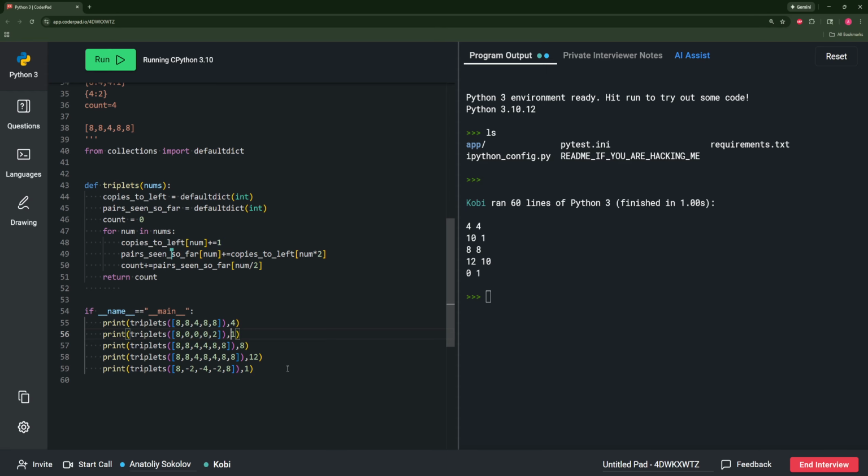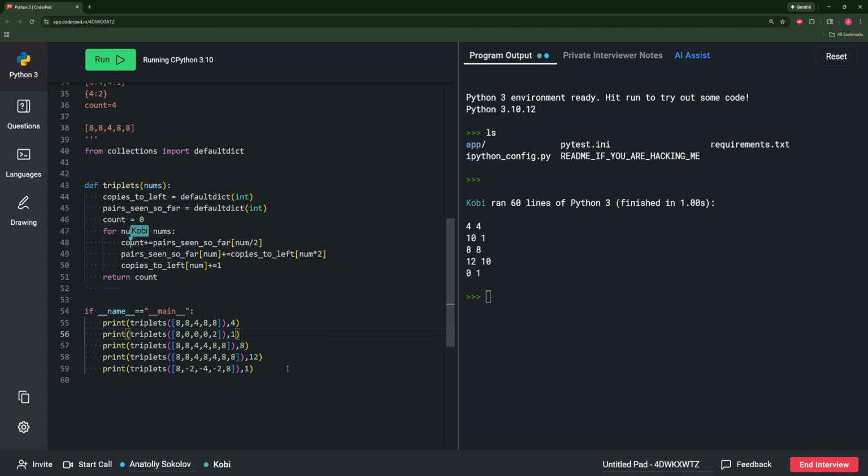Pairs seen so far of 0 is going to be, it's because I'm doing these in order. And so it's counting the 0 we just scanned as being double the 0 that we just scanned, and then adding it. So it's treating the first 0 as its own triplicate pair. So we want to add it to the left. I think we want to do these in the reverse order.